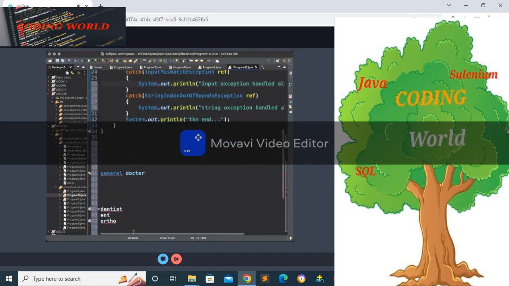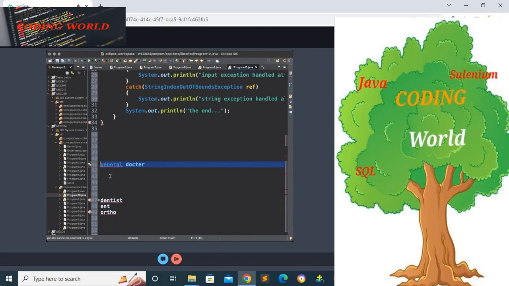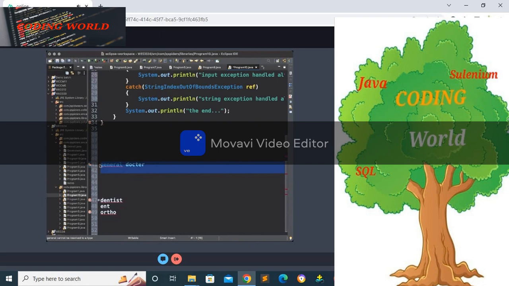Sir, then why is the general doctor there, sir? Useless. Okay. If you know the problem, you'll visit the specialist. If you don't know the problem, to understand it, you'll go to the general doctor. Meaning both of them are required.